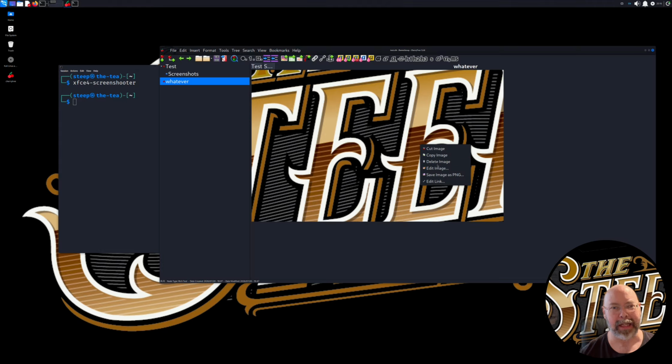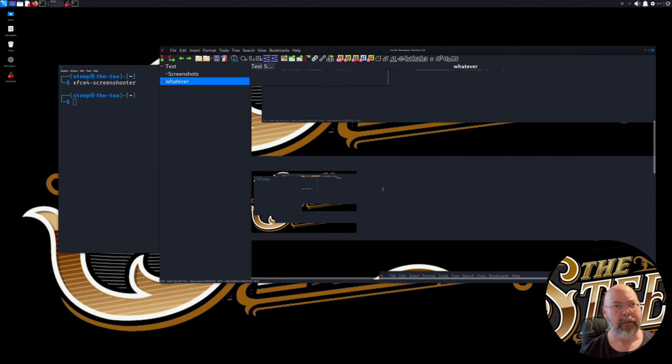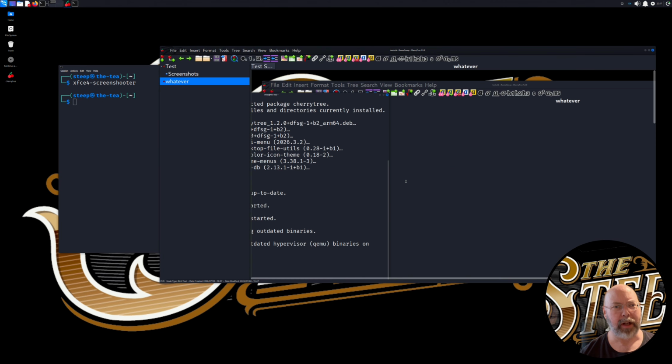However you take screenshots, you're going to find when you come into Cherry Tree and paste them in, they will be varying sizes, right? So in this case, I have a width of 1680 on this first screenshot example. If I scroll up a little bit, I've got a larger screenshot that I took, and you'll see that the width is 2921. So ideally, we'd like to have a uniform size, and here's usually the width that I like to choose.